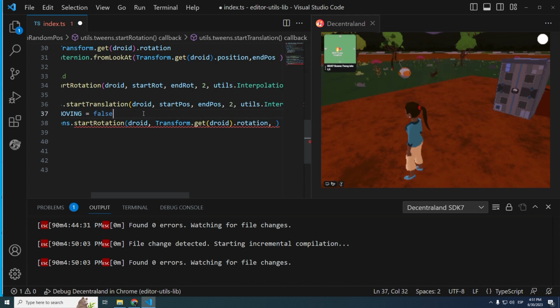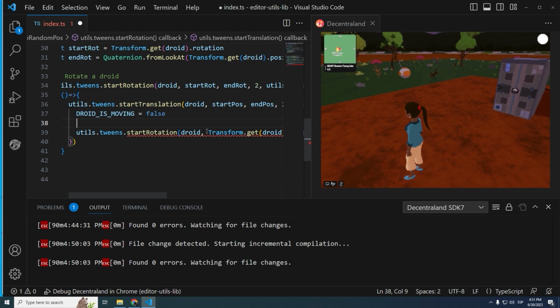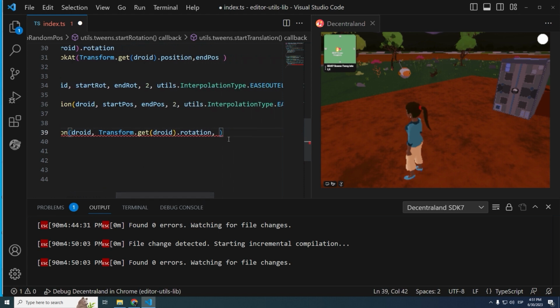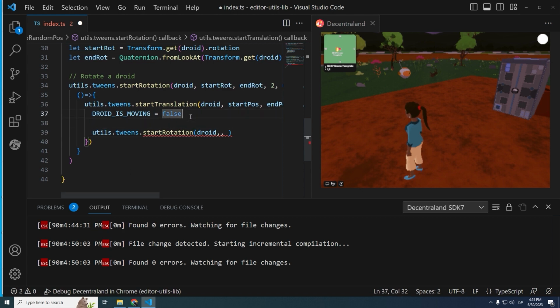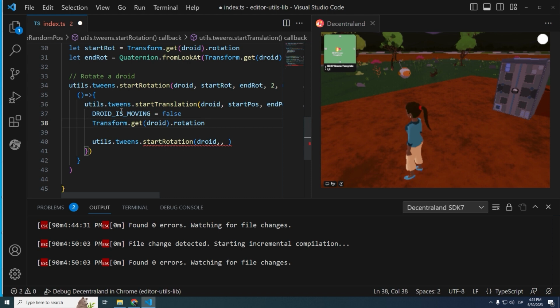So for simplicity, let's define these things outside the functions so that we don't get too much clutter. But we still want to define these things within this last function after we did the translation, right?